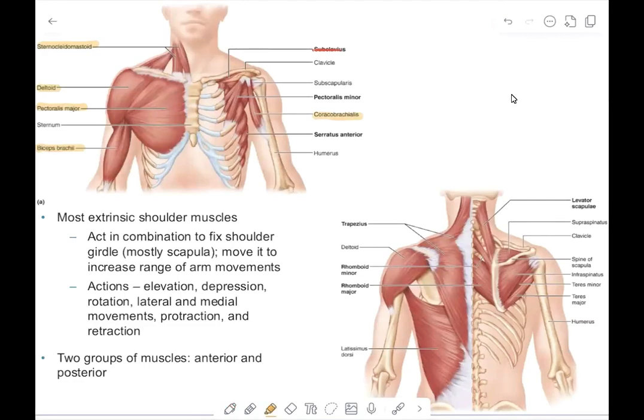And we talked also about the subscapularis. The pectoralis minor, which is going to be just deep to the pectoralis major, is going to be the chief medial rotator of the arm. And that occurs with the ribs fixed. It also draws the scapula forward and downward.